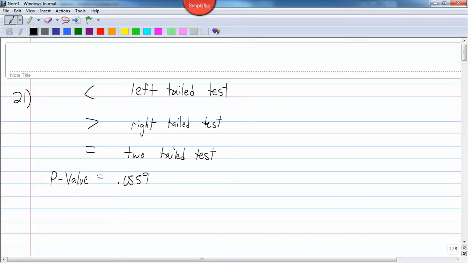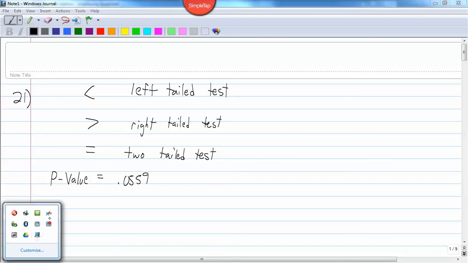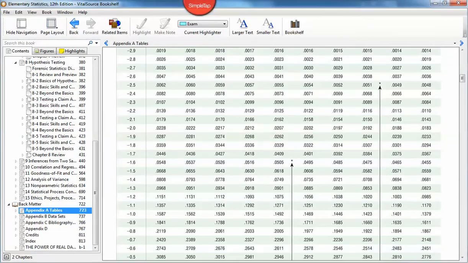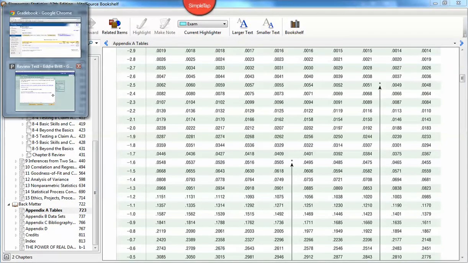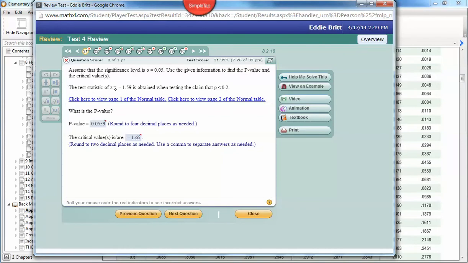Using the p-value is one way to test a claim. The other way that we test a claim is by the traditional approach, and with that we need the critical values. If we were using the p-value test, we have to find the p-value. If we're doing the more traditional approach, then we have to find the critical value. So how do we find that critical value? Remember, how do we find critical z values? That's what we're looking for, critical z.